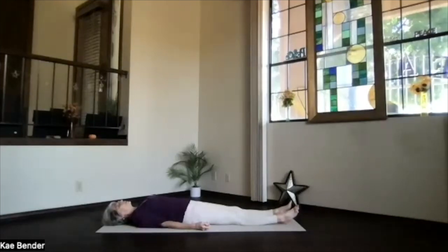Deepen your breath as you exhale. Just let the shoulders sink. The whole body grow heavy. And just sink into that earth support beneath you, letting your body just release any tightness anywhere. Soften your jaw, relax your face, and just let your body go.